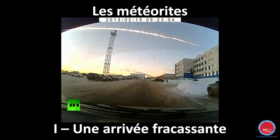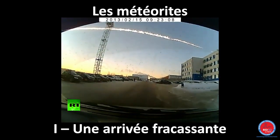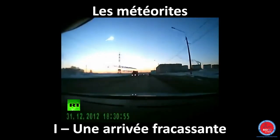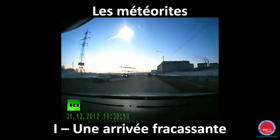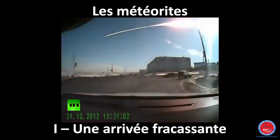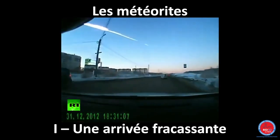It will break sometimes several times in a row, but the first breakage is the most intense, where it liberates a lot of energy, and that's what you see here. You see that the object is broken, fragmented. We call it catastrophic fragmentation. It has fragmented once here, but in fact the Chelyabinsk meteorite is going to fragment several times, 5 times, and it liberates a lot of energy each time. Because the bolide is very fast, people saw the light, saw the fragmentation, and then the burst, which is a sound, about 10 times slower than the object itself. It arrives 1 minute after the event, roughly.